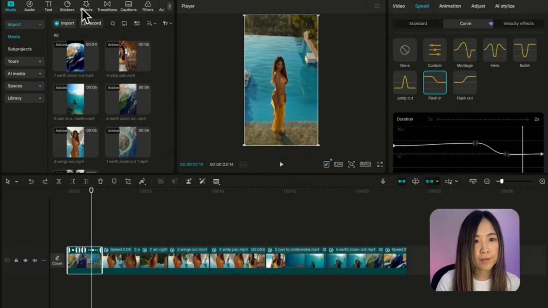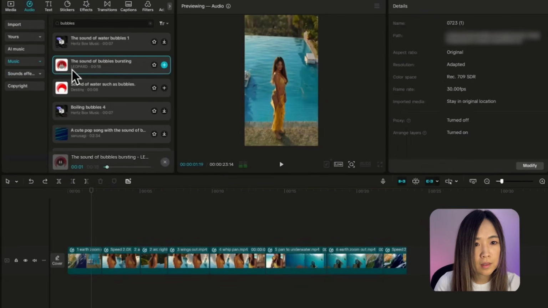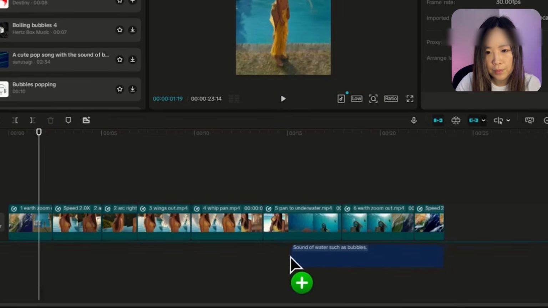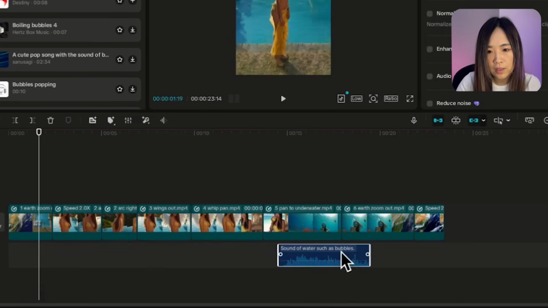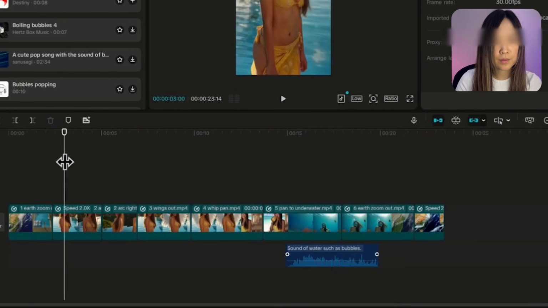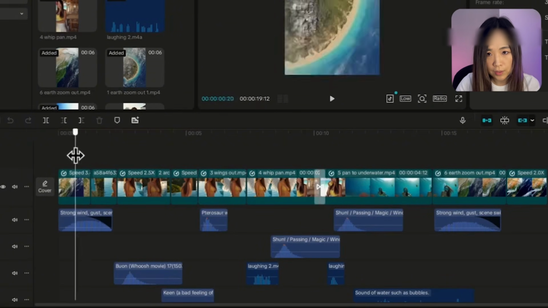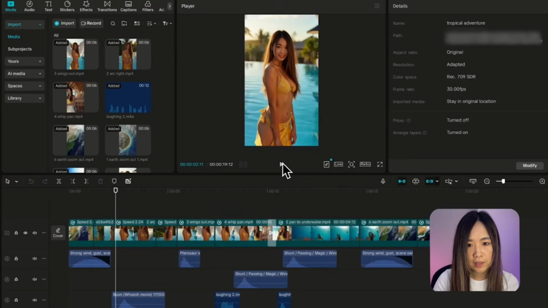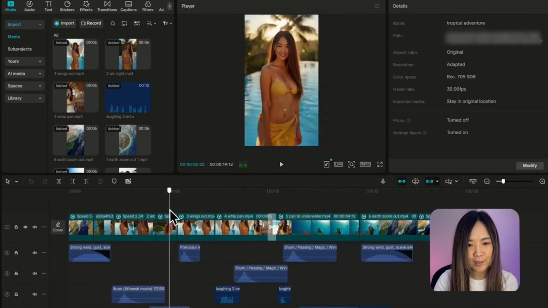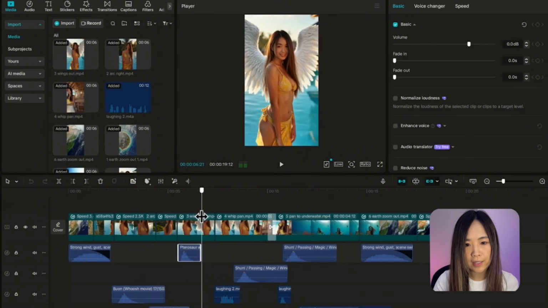Next, we'll add the sound effects. We can find a lot of sound effects in the audio feature. For things like the sound of bubbles, we can put them here. We can adjust the sound for maybe this part within the sound of bubbles. So for the ones that I ended up using, I added a strong wind effect for the Earth when it zooms in, and here a whoosh effect when it turns, and this weird sound when it turns back, just for dramatic effect. And also when the wing comes out, I added an effect.